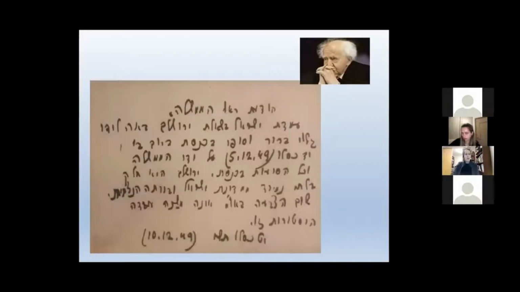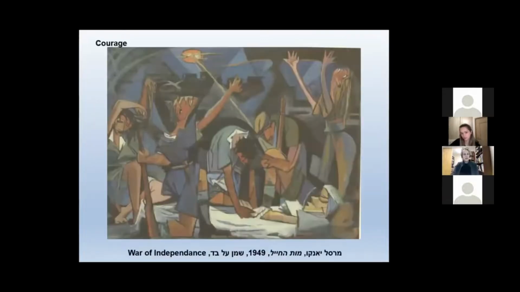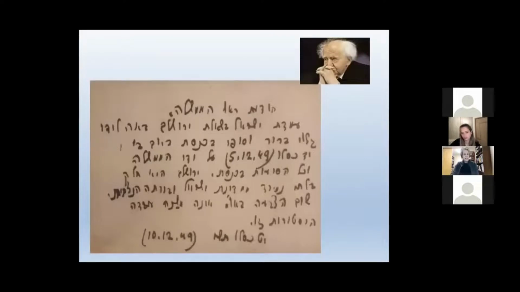I'm showing you here the handwriting of Ben Gurion. I'm moving on to the establishment of the state of Israel. Ben Gurion insisted that Jerusalem will be the capital of Israel. I don't know if you know, but there was a lot of pressure from the United Nations saying, no, Jerusalem is not the capital of Israel, until today. That's what they claim. And they claim that we should divide Jerusalem between us and the Arab population.